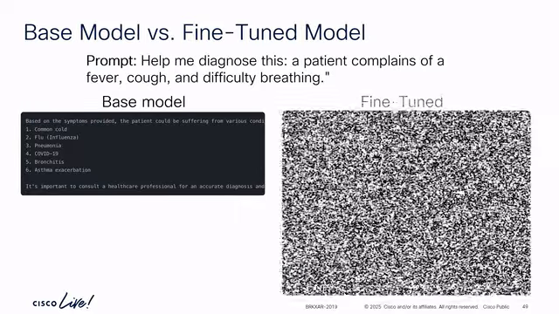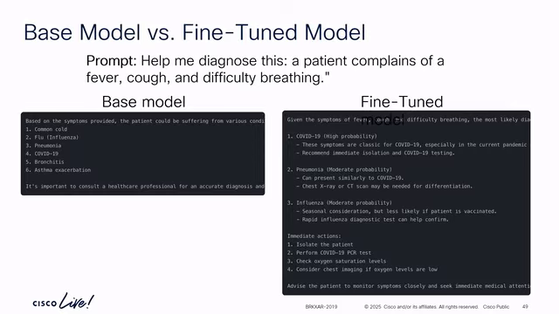So I go and I feed it a whole bunch of medical reports, and I give it more documents, and I tell it how I want it to respond. And this would be an example of the same model, but now it's fine-tuned. So I've fed it more training data. It relearns the weights, so it augments and changes the weights, or maybe I add a new layer. And now it gives me a much more comprehensive output of what I want to see. So this is what fine-tuning is able to do.